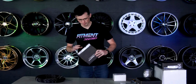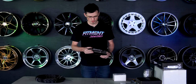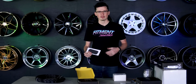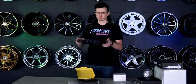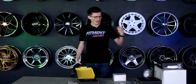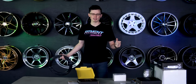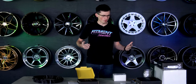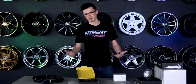The biggest thing with the Accuair E-Level Plus system is that it really is updating a lot of what makes Accuair Accuair. And the fact that you can break it down into certain pieces and get a good, better, best is super important for Accuair so that more people can jump into it, because that is the one thing they've always tried to fix: how do we get more people into the product? Because spoiler alert, Accuair is not an entry-level cost air suspension solution. It is more up there. The quality is there, but how do you get more people involved so that ultimately you can run a really good air suspension management system? And this is their solution.